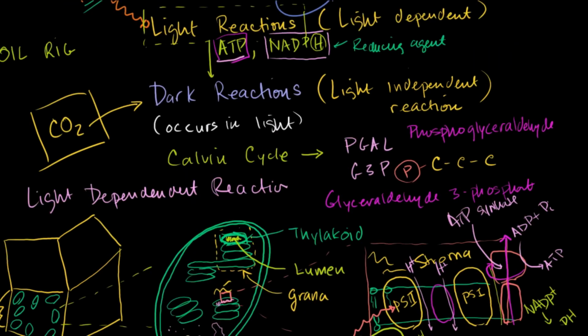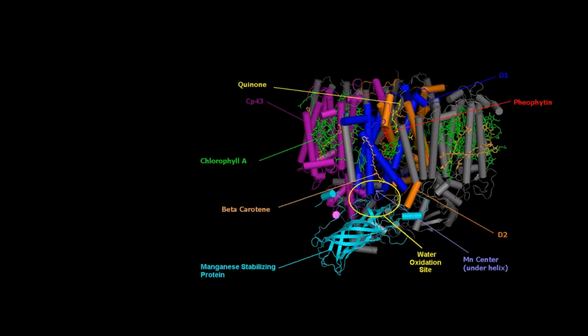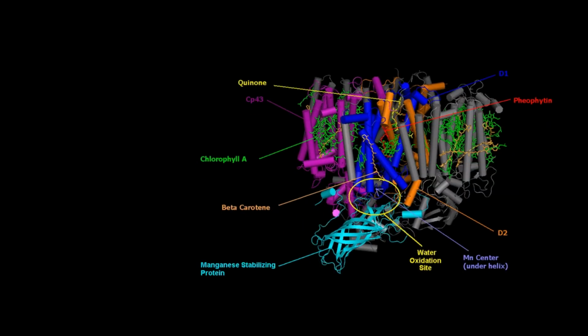And just to get a nice appreciation of the complexity of all of this, I showed you this earlier in the video, but this isn't literally a picture of photosystem 2. You actually don't have cylinders like this, but these cylinders represent proteins. These green scaffold-like molecules, that's chlorophyll A. And what literally happens is you have photons hitting. Actually, it doesn't always have to hit chlorophyll A. It can also hit what are called antenna molecules. So antenna molecules are other types of chlorophyll and actually other types of molecules.